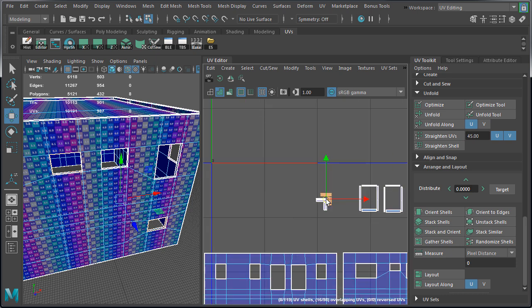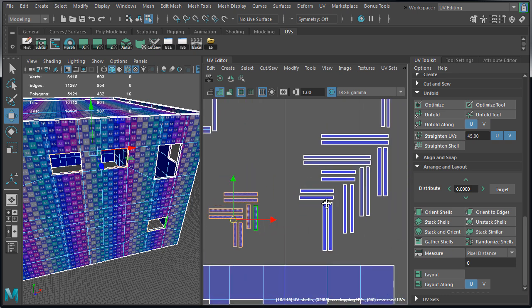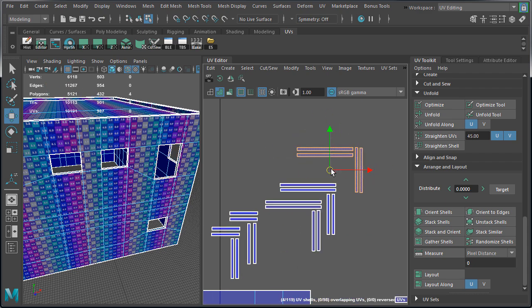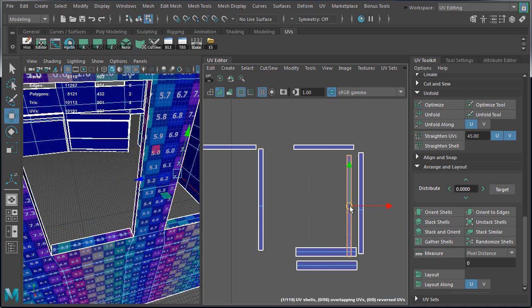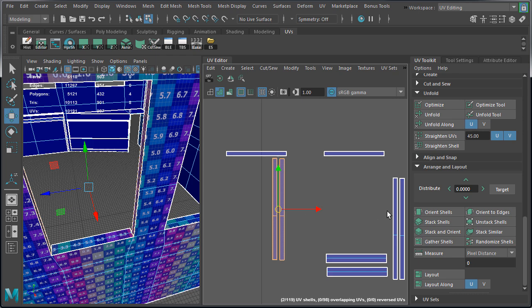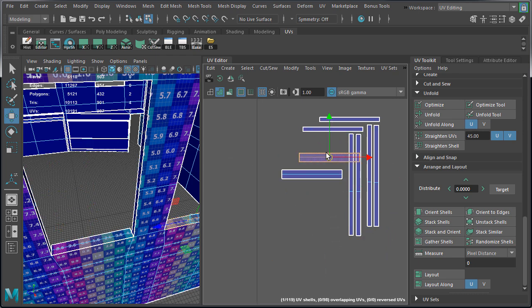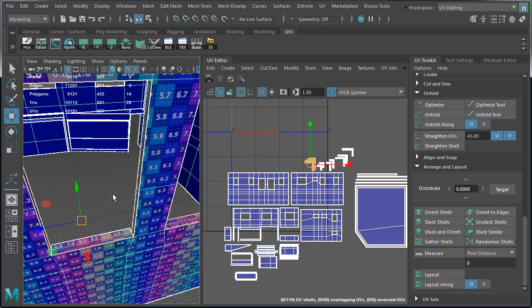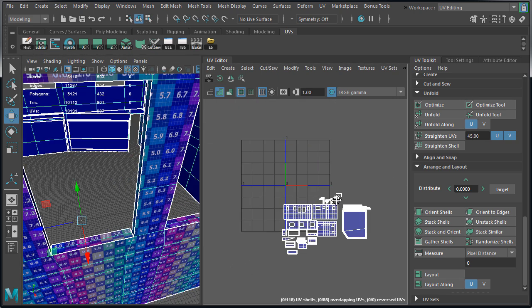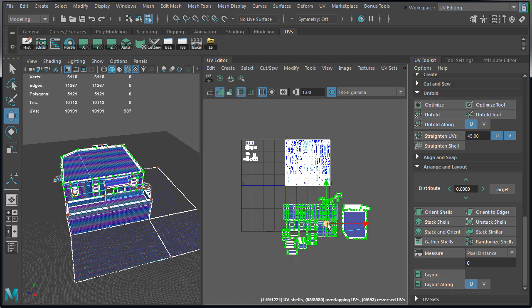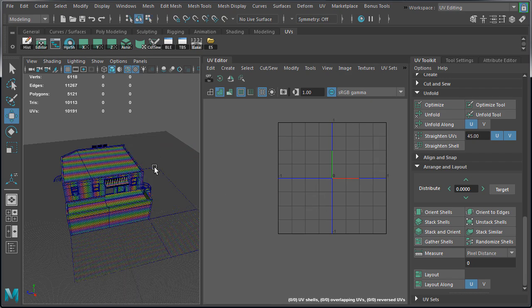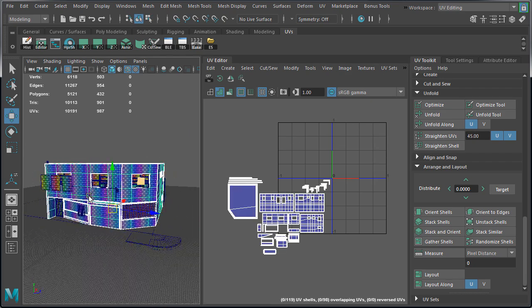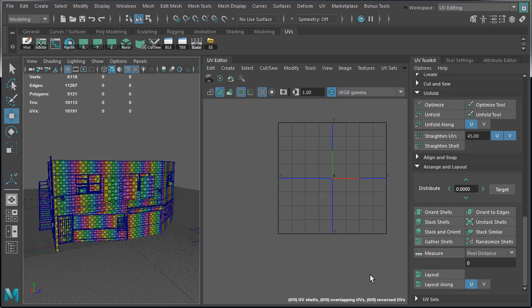So again, just to reiterate, we are overlapping the same UV shells for windows that do not appear within the same viewpoint to prevent possible texture repetition. But we will come back to this layout and optimize it better when everything is done and we have to fit all of our UV shells into 0 to 1 space. Alright, let's move all of these UVs off to the side, right here. And this is going to be our temporary holding area until we get everything else UV'd. We are now done with the main building UVs. The rest of the meshes should be a lot easier and faster to do.